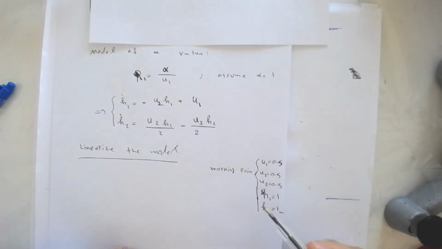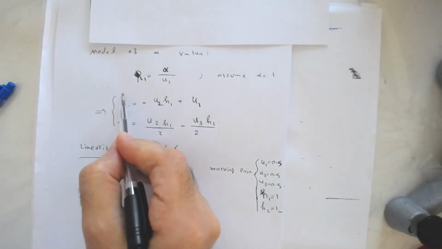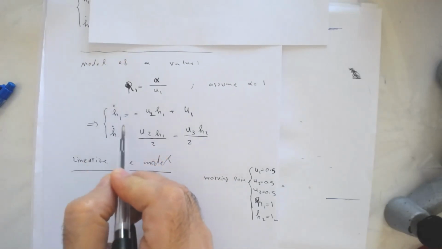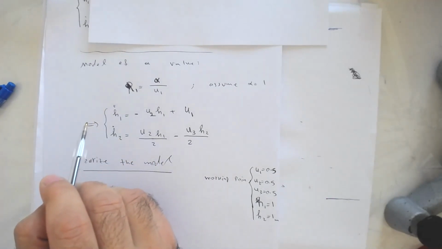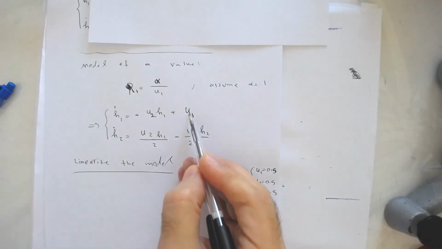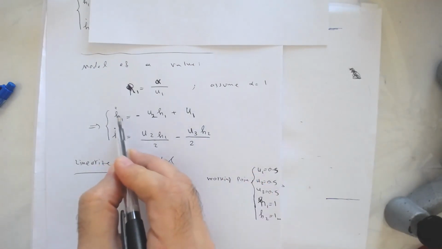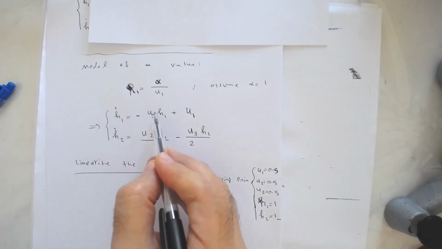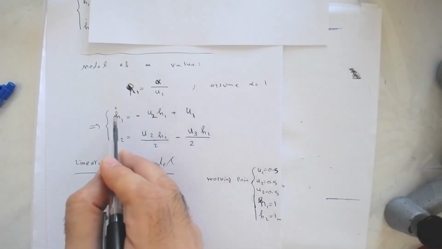If you're wondering how I have found this working point, you know that working point, or what we call it in nonlinear systems, equilibrium point, is basically when the derivative of the state variable is equal to 0. So the left side is supposed to be 0. Okay? And if I tell you the valve is half open, all of the valves are half open, so 50% open. So U1, just notice the first equation. U1 is 0.5. Left side is 0, U2 is also 0.5. What we get for H1 is 1 meter, because it's the only case that you could have 0 here.